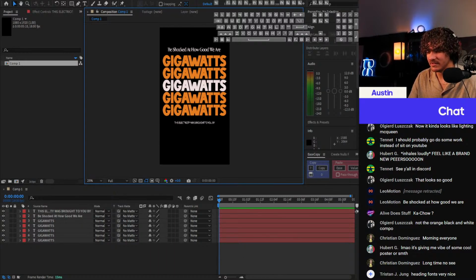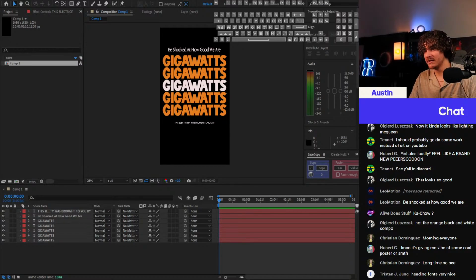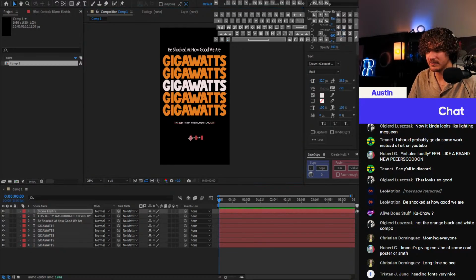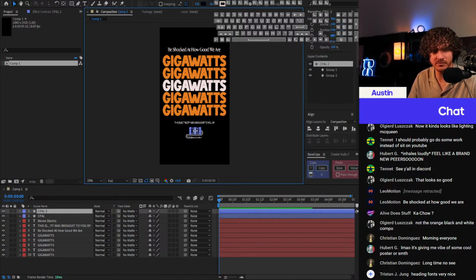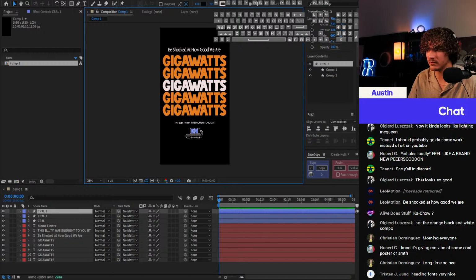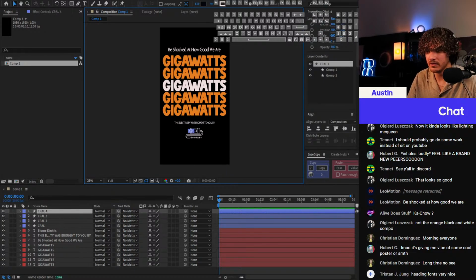Heading font's very nice. It's Apple Garamond. It's such a good font. Really needs more utilization. All right, I'm gonna have to ungroup all this stuff. Okay. We're gonna grab this. I'm trying to bring in the logo bit by bit here. That can all be one shape. And then that should be its own shape. That should be its own shape. There we go. All right. And now we are in.